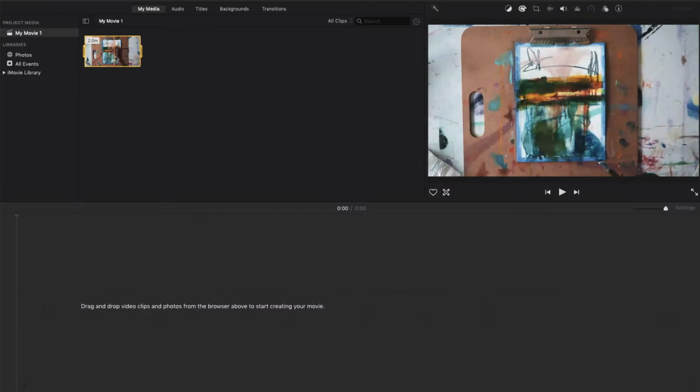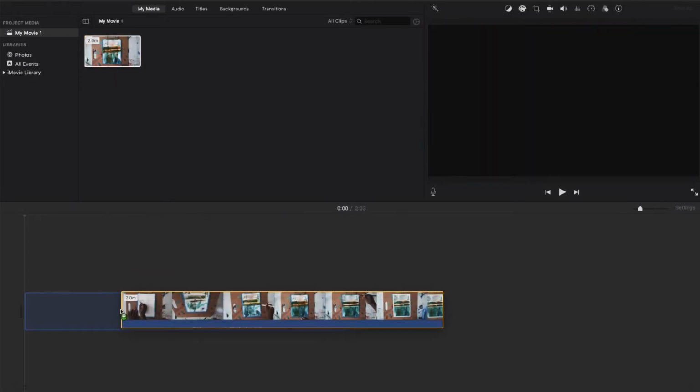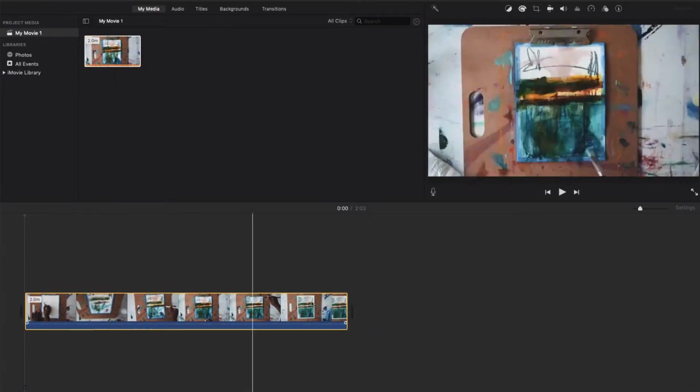If you do want to edit on your Mac or your computer, AirDrop is the best way to send the files from your phone to your computer. It keeps the quality. You don't have to worry about transferring it to a hard drive or plugging it into your computer. Just use AirDrop, transfer the files to your computer, edit them in iMovie, Photoshop, Lightroom, wherever, and that's it.